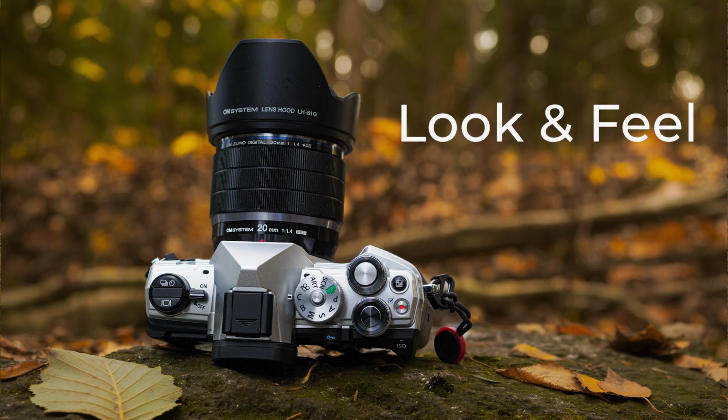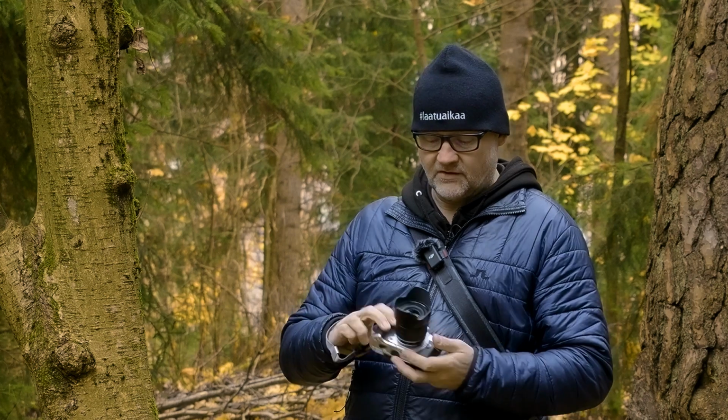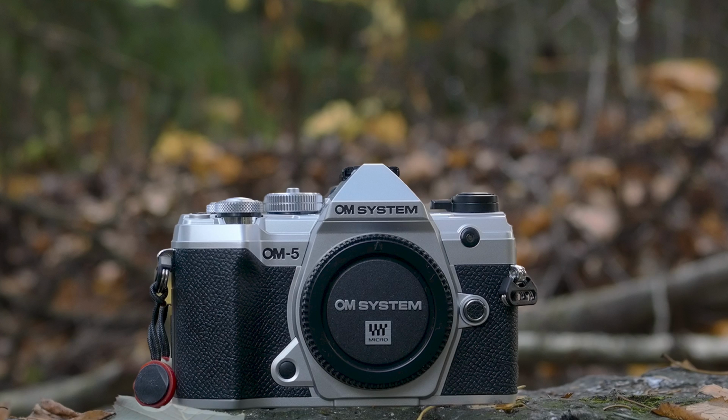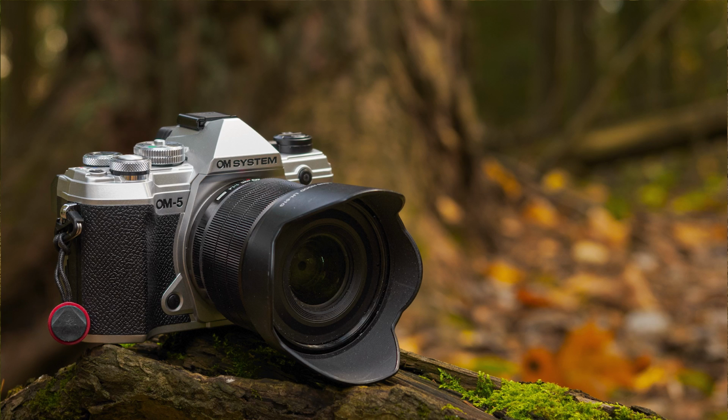But let's start with the look and feel. The body is exactly the same. There's not much difference, except one difference that you might have seen. Yes, it says OM System on top of the camera and not Olympus like it used to be. This is the first camera that does not have any Olympus branding.